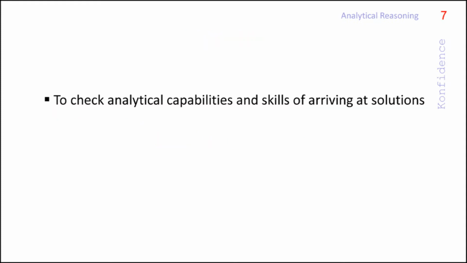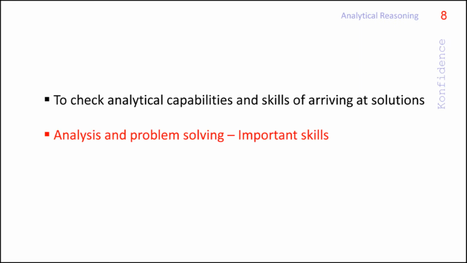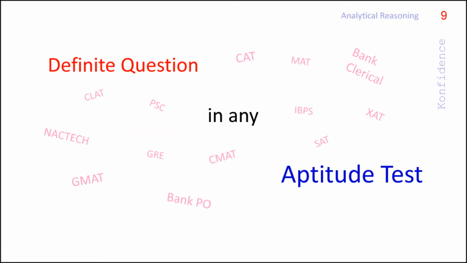So, this set of questions is there in the tests for knowing your analytical capabilities and your skills of arriving at solutions for different problems. As you would know, modern day engineers and graduates need problem solving abilities a lot more because we are in the information age, and comprehension of information, analysis, and problem solving are the more important skills required to live in today's world. Any aptitude test will have analytical reasoning questions.